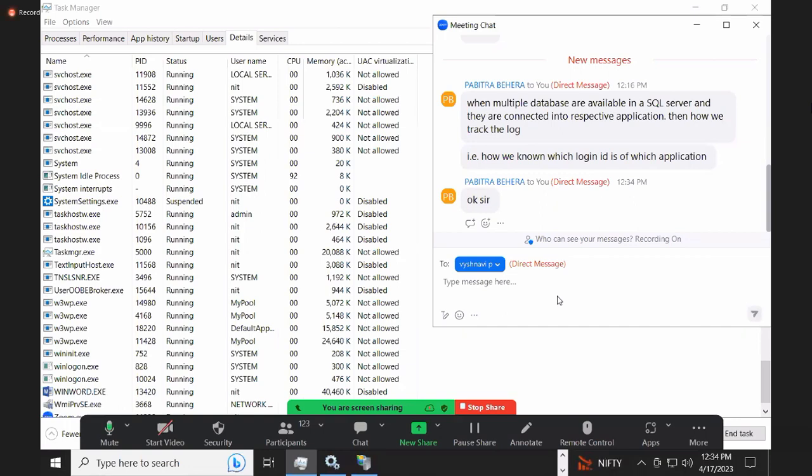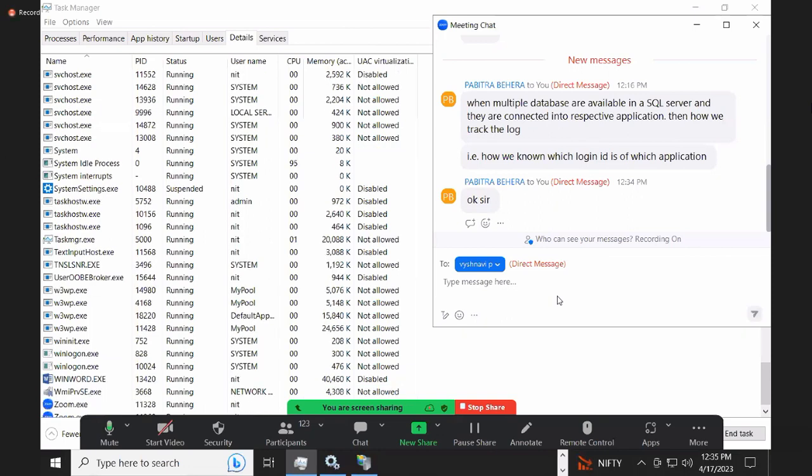The question is, if multiple login IDs are there, how will the server know which user belongs to which application? Why are you bothered about it? Whose job is that? The web server's job. Are you clear? That is the job of the web server to identify, not your job. If you want, you store your data in the database.